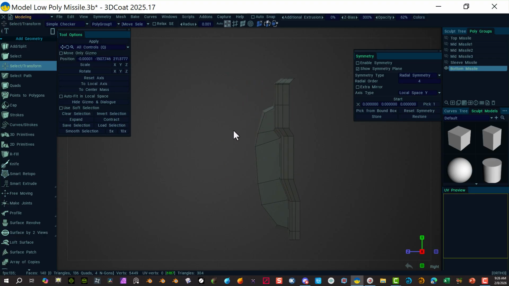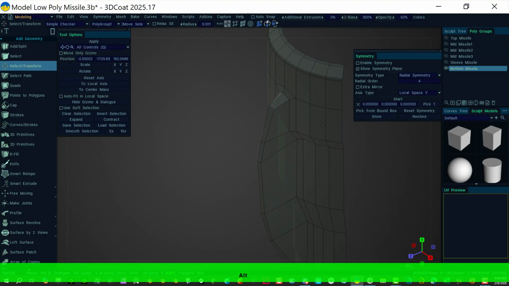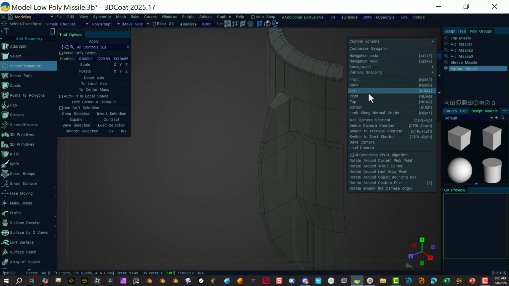And then this as well, bring this up a little bit more. And just try to make this look nice by getting the form to look more rounded. Because again, we're going to add a lot more smoothness to this to make it nicer. But for now, that's what we're doing here.